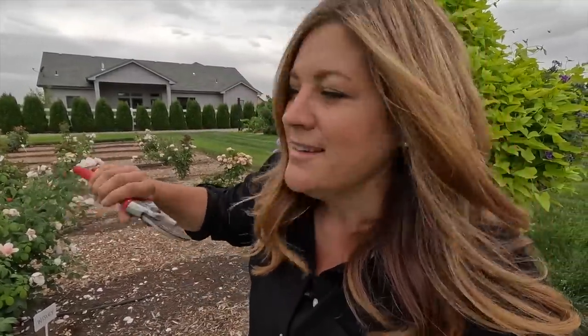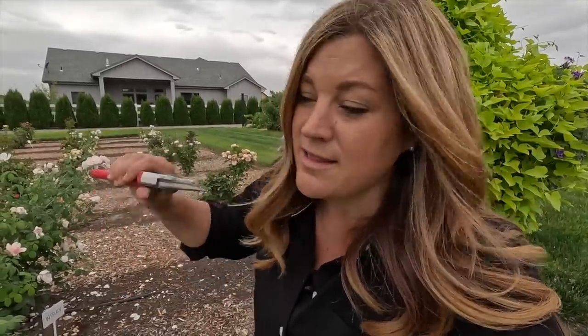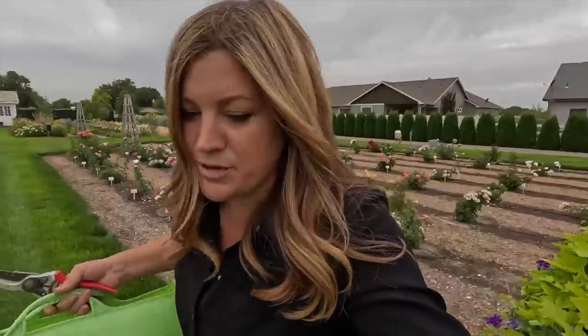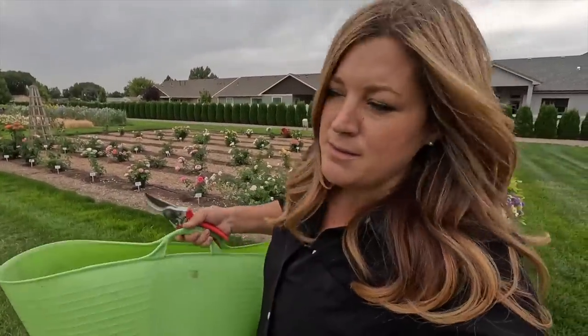It doesn't matter at all. I grew up always making the slanted cut, but some people will say that making a straight cut is actually less surface area open for things to enter in. It's less of a wound on the plant. So I've kind of switched to doing more straight cuts some of the time, unless it's drip tube, and I always seem to make slanted cuts on drip tube. Anyway, I'm just going to get as much done as I can here. I hope all of that made sense. We've done other videos on rose deadheading before, so maybe we can link one of those where I'm a little more detailed. Okay, let's get it done.